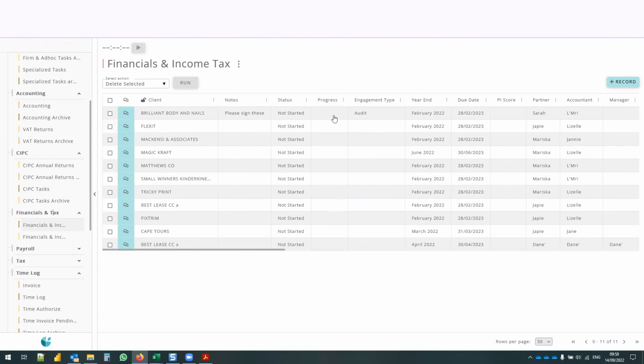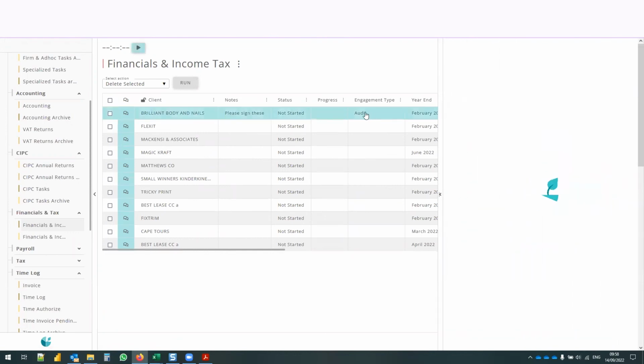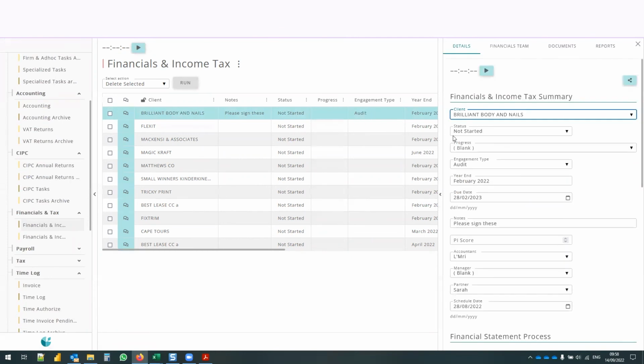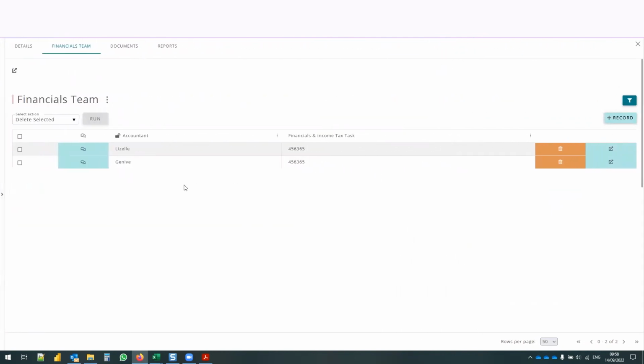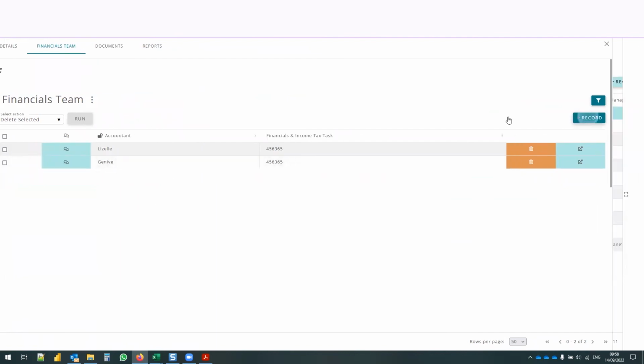Okay. For bigger clients where you might need to assign more than one person to an audit, for example, if you open the record and open the financials team tab, you can assign the accountant to the table here.